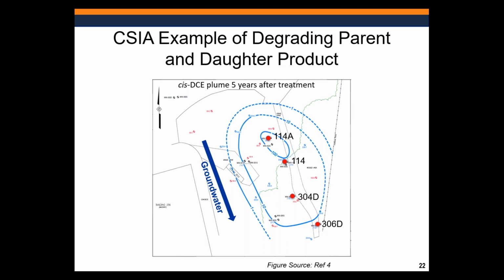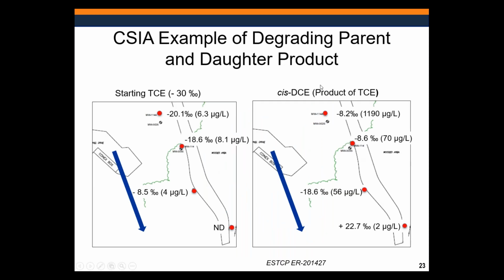So were organisms still there? Was degradation still occurring? And this just happened to be a plume that hadn't been sampled in several years. But essentially, there was still a little bit of TCE and a little bit of cis left. So what was done here is that sampling was done along a groundwater flow path and looking at both concentrations of parent and daughter, as well as isotopic analysis of parent and daughter products. And here are what those data look like.